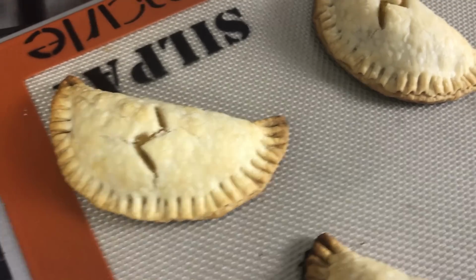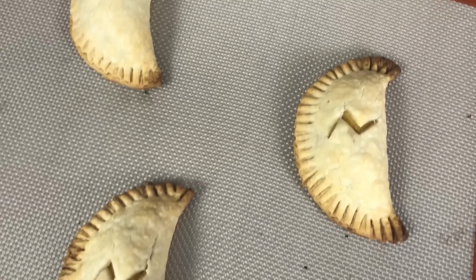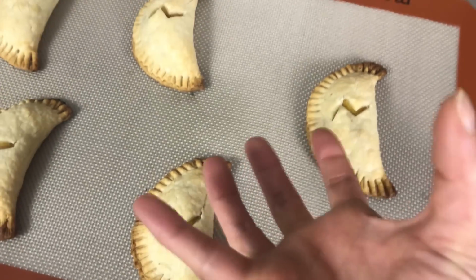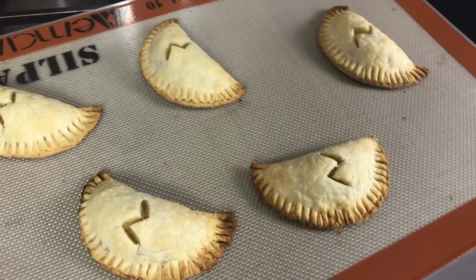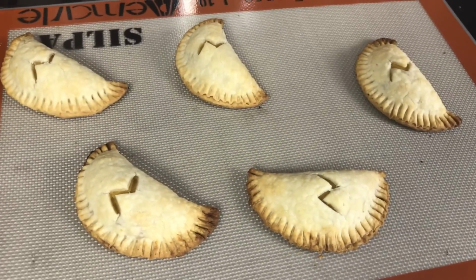Oh my God, they look so good. They look so good. Yeah, I'm feeling pretty good about my accomplishments for today. I may just start making these for all the holiday gatherings that I go to in the future. Yeah.